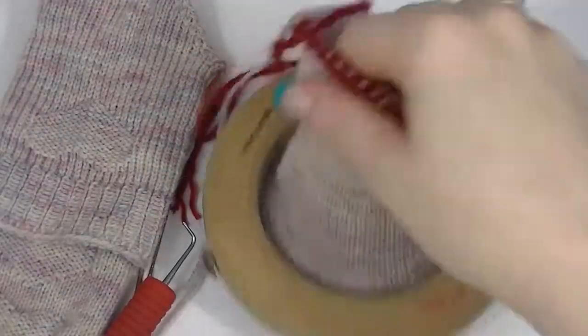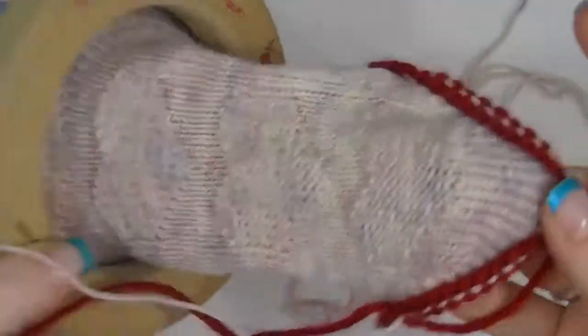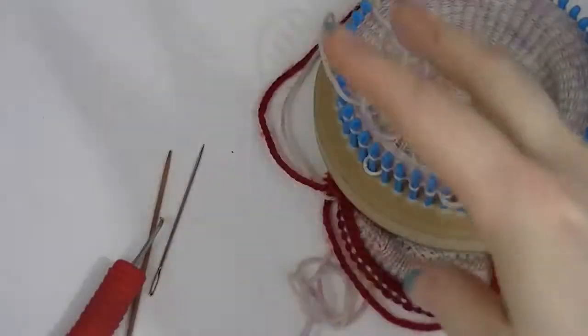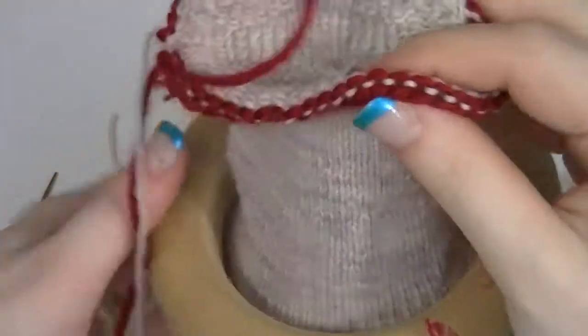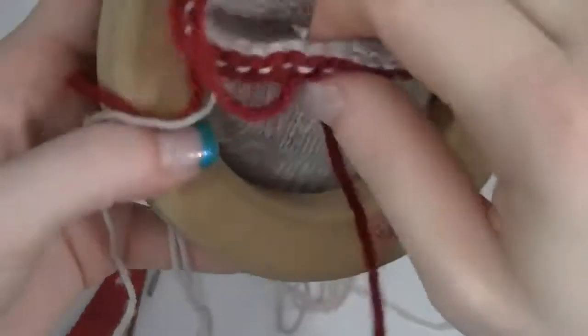Okay, I've got the sock worked down. I've done 4 hearts, and I started my 5th. I've already made 1 sock, so I know how long I need to make it. But just to do the Kitchener, just make it down long enough to work it. 3 hearts down would be plenty long enough.